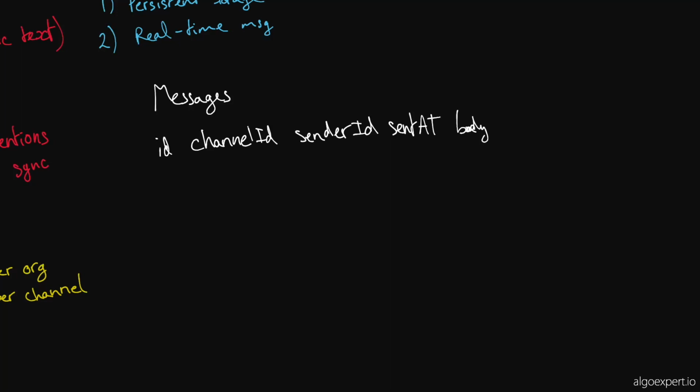Okay, so basically we need to keep track at the user level of when a channel was last read, right? Because the only way that you can know if you have unread messages is if you have some data point that tells you when you last read that channel. Does that make sense? Yep, that makes sense. So in that case, we need to have a table that stores the last time a user read a channel.